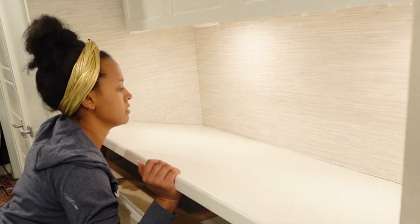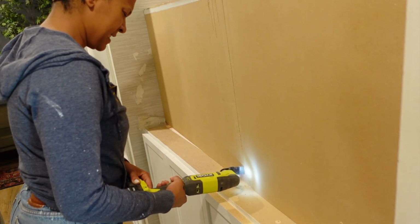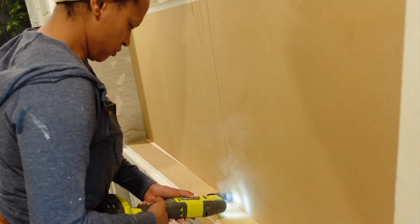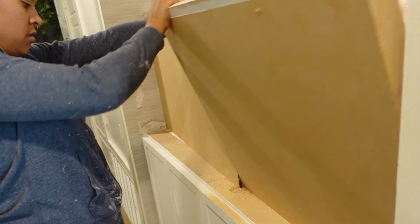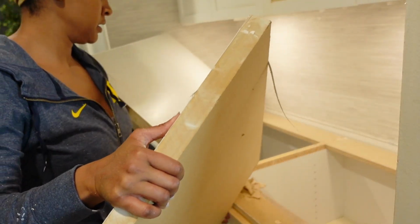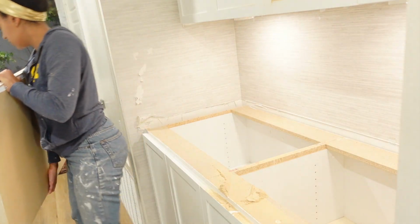Let's see if I can. An oscillating tool here, because I had trouble getting the countertop out of the Laundry Nook area. It's smoking a bit, which is crazy. I did come in with my handsaw and literally just sawed it down the middle because it's so thick. And yeah, I was able to get it out.